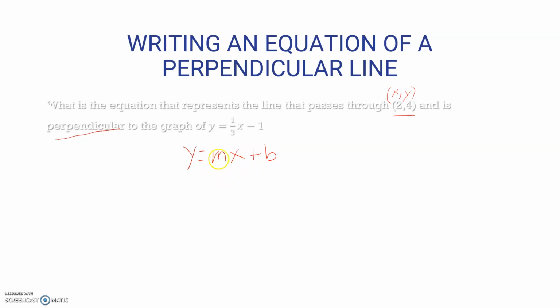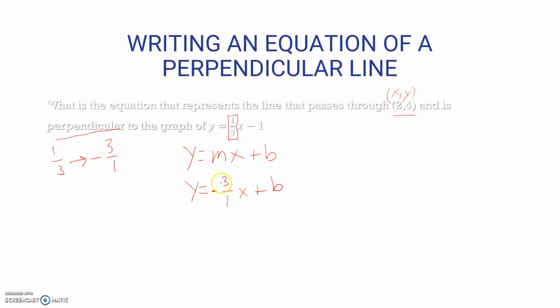The slope we know right away because it's going to be opposite reciprocal of that slope. So our new slope is going to be, because this one is positive, our new slope is going to be negative since it's perpendicular. And then since this slope was 1 over 3, our new slope is going to be 3 over 1. So opposite reciprocal. It goes from 1/3 to negative 3 over 1, our new slope. And then we can finish the rest of our equation, x plus b.